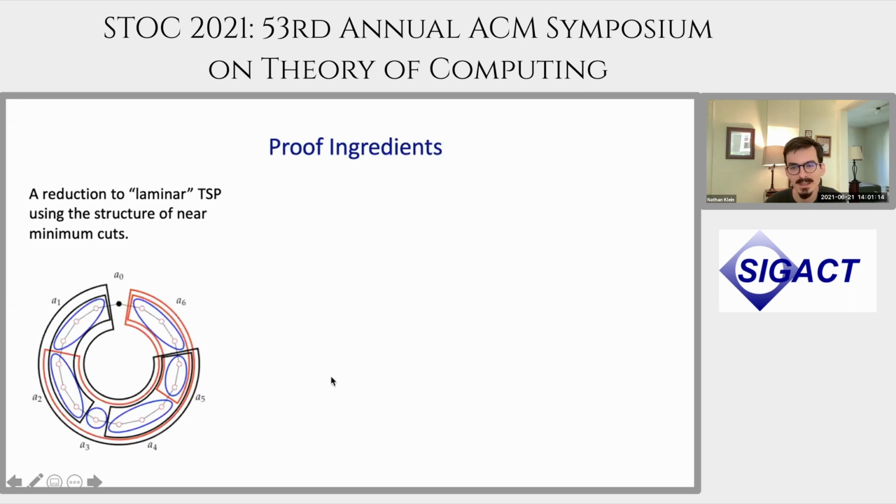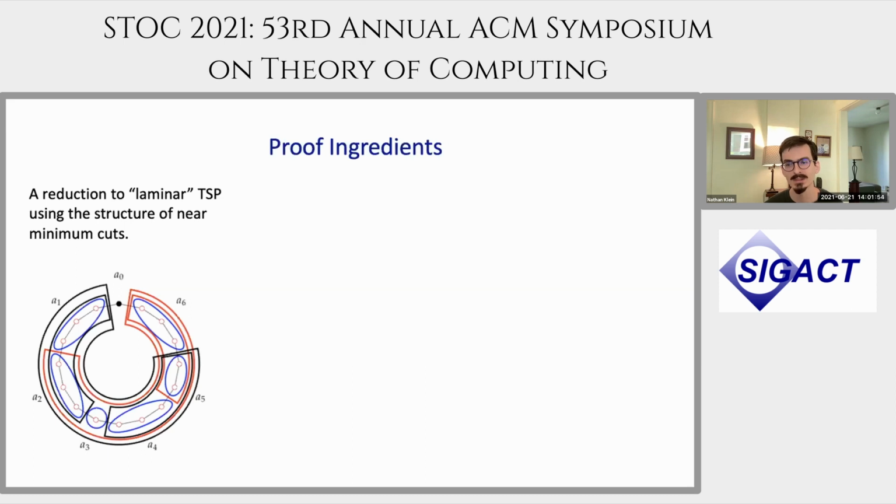Okay, so the proof of this theorem consists of three main ingredients. The first ingredient is very combinatorial. So the LP solution x is just some two-edge connected graph. And it turns out that the cuts in this graph that are very close to 2, which we call the near minimum cuts because it's a two-edge connected graph, are closely related to the cost of the matching. And you can think of our matching as kind of spreading out across the graph to connect all of the odd vertices. And the near minimum cuts are really the ones that limit the movement of this matching. Unfortunately, there may be many near minimum cuts, so it's difficult to deal with them all directly.